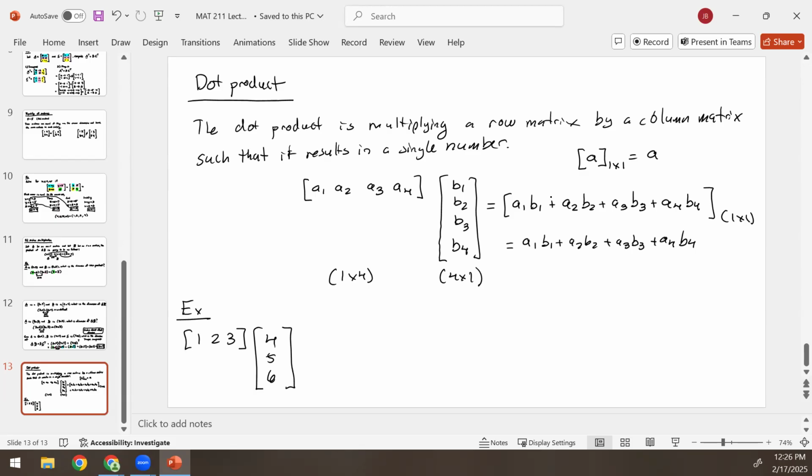You should still always check dimensions, right? 1 by 3, it's just good practice, and then 3 by 1. They could always throw you a curveball in the exam where they give you something that doesn't work and people don't pay attention. They do all this extra hard work that amounts to nothing because the answer does not exist. So always check the dimensions.